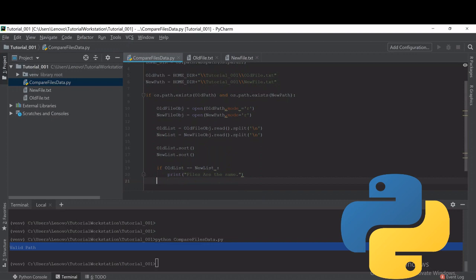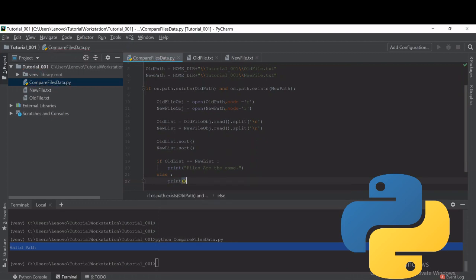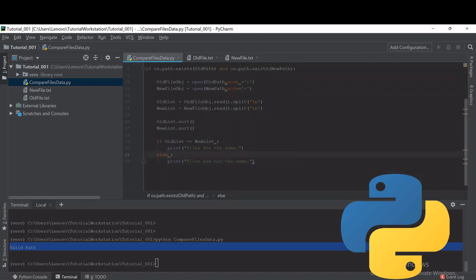Else, if not, I have to display a message below here. I'm going to say print files are not the same. So we're going to run this code and see what we get.